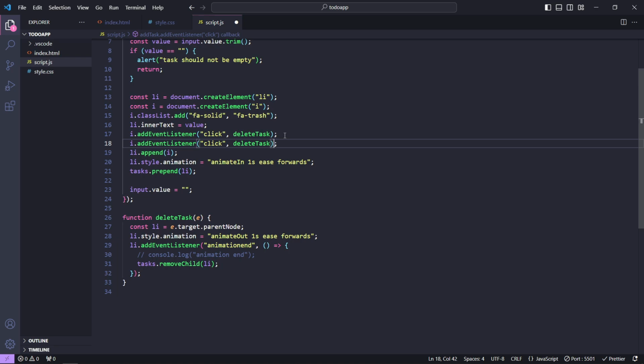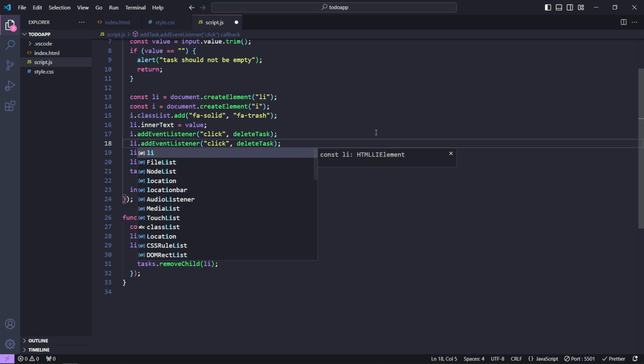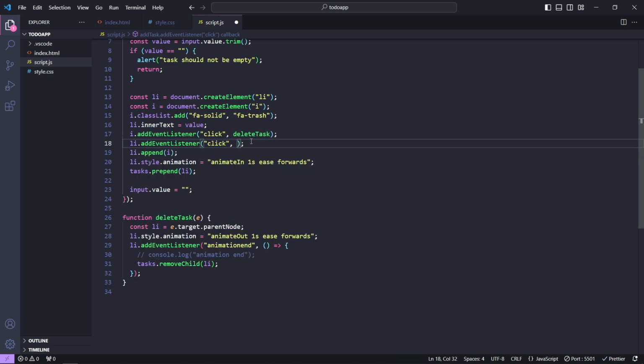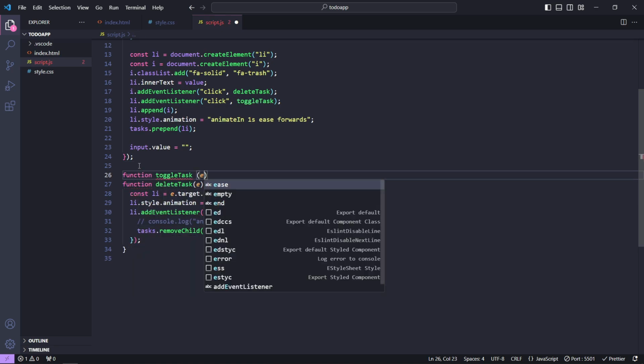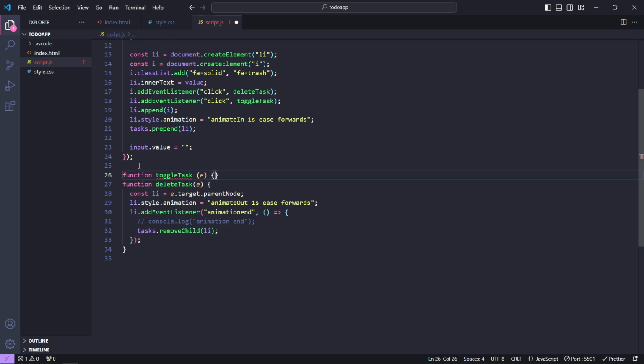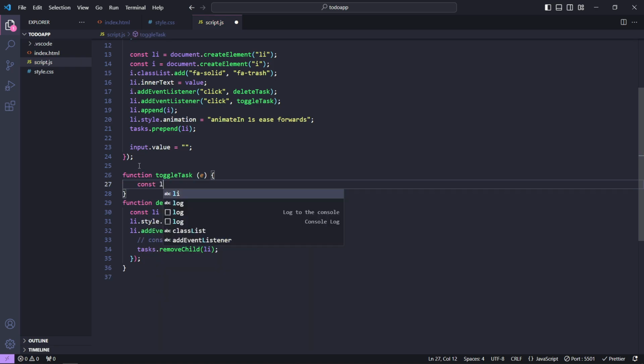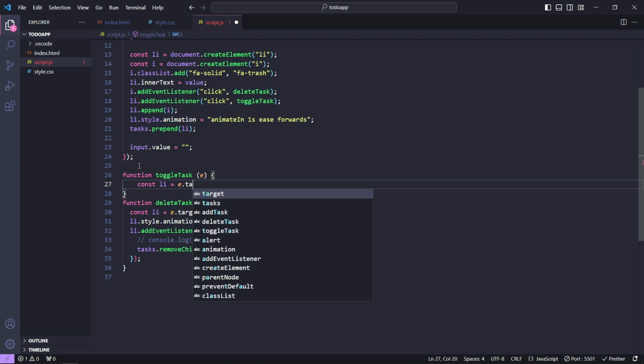So we'll call an event listener on the li tag. We'll add event listener, click, and we just call a toggle function, like this. Call function, called task. Again we require the event, li equals e dot target.